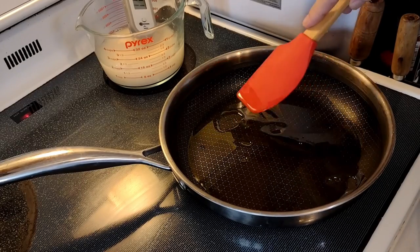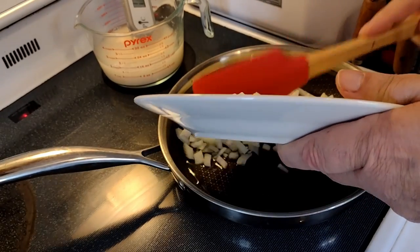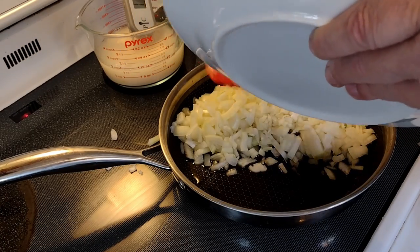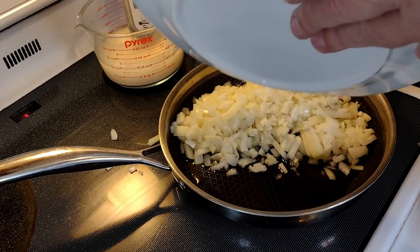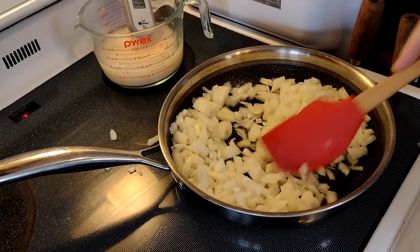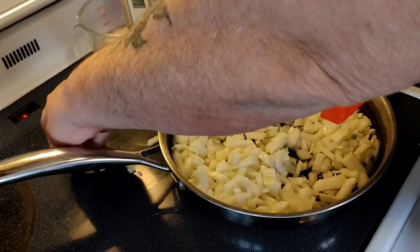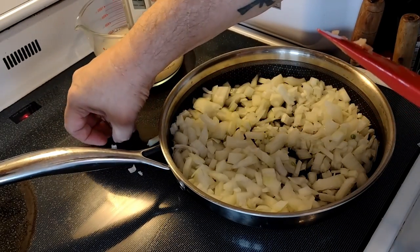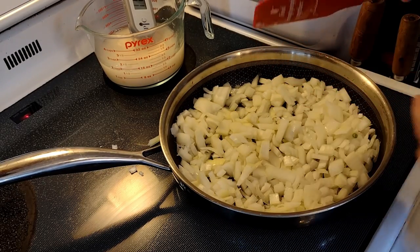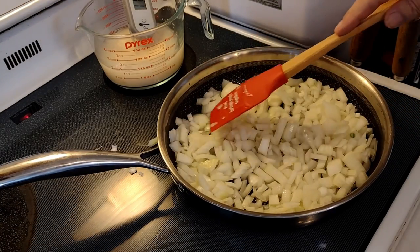And then to this, we're going to go ahead and add in two medium-sized chopped onions that we've prepped, obviously. Suckers. And this won't take long to get going.